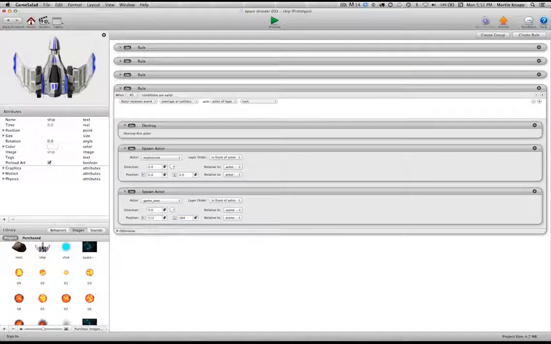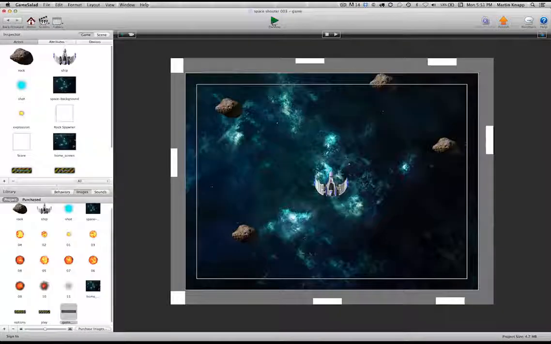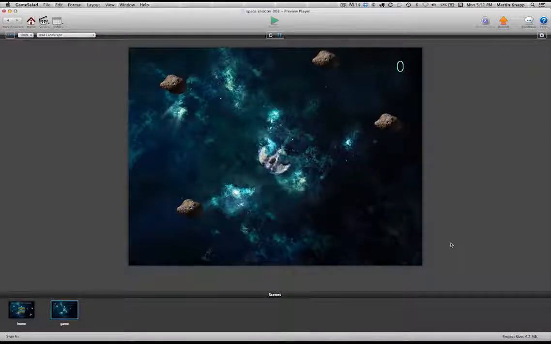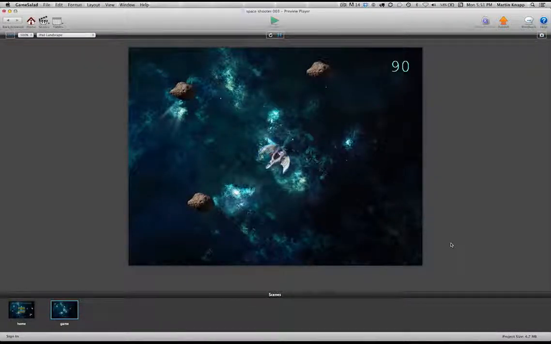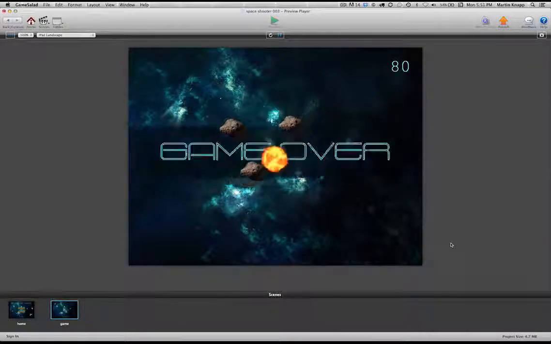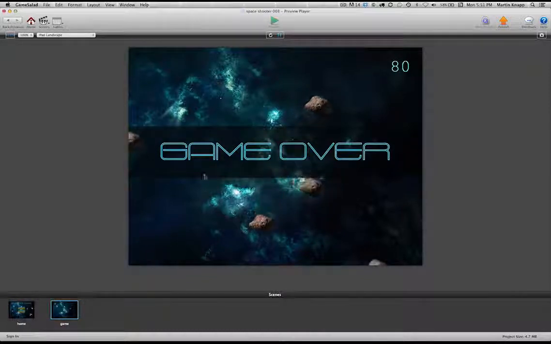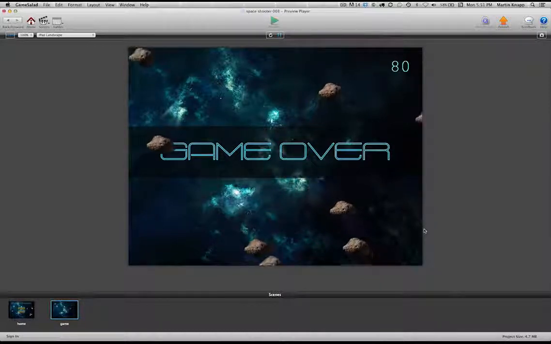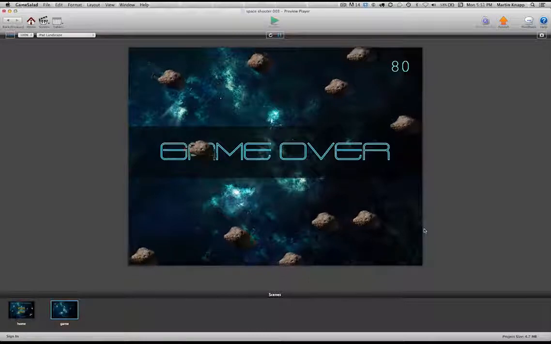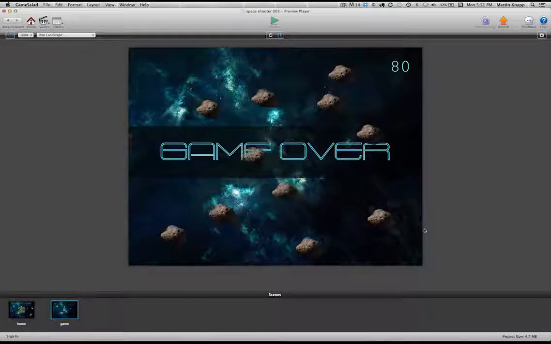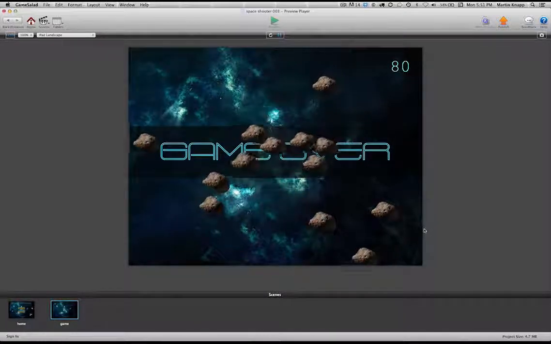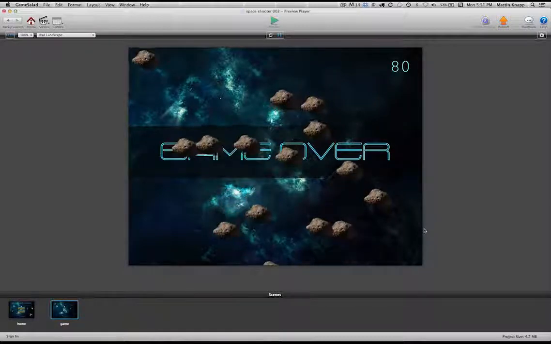And now if we preview this, let's see what happens. We'll rotate our actor a little bit, try to kill off a few asteroids, and then we get our game over showing up exactly in the center here, which are those coordinates that we put in there. So now we have a great game over, but we're still stuck in the same position where essentially we just have this endless scene going on forever.